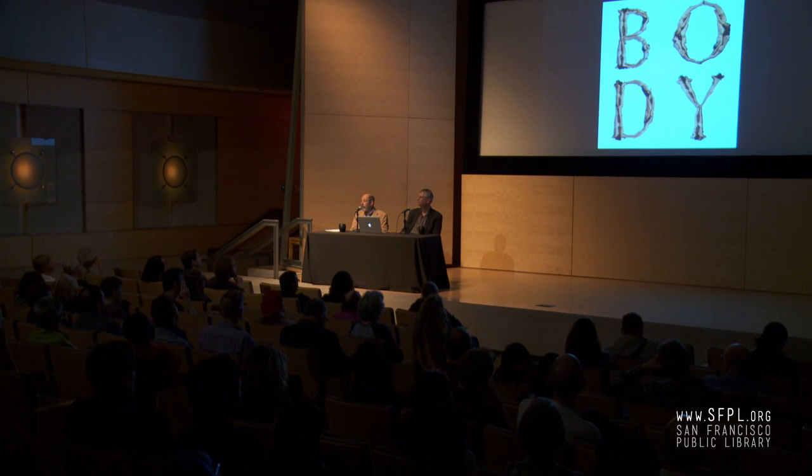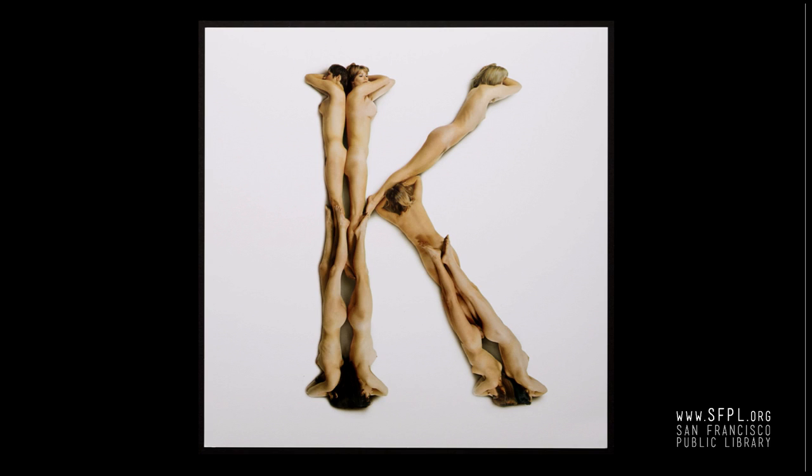He did this originally in 1969. He published a book with these photographs, and he called it Beautiful Girls. And I'm not going to comment too much on the political issues that it involves, but the one thing that I really was drawn to about these things was the fact that he actually made quite good letter forms.